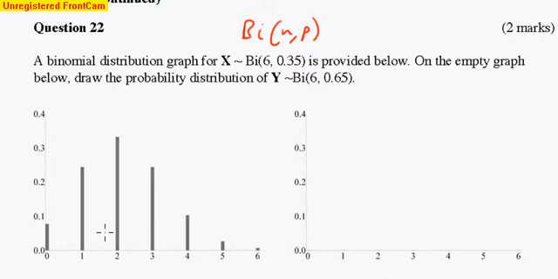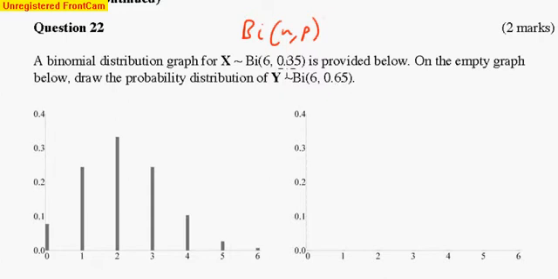Anyway, you get this, and of course you can get results. You can either get none out of 6, or you can get 6 out of 6, and there are all the ones in between. We get that sort of distribution. On the empty graph, this one on the right, we have to draw the probability distribution of the same n, but with a different probability.